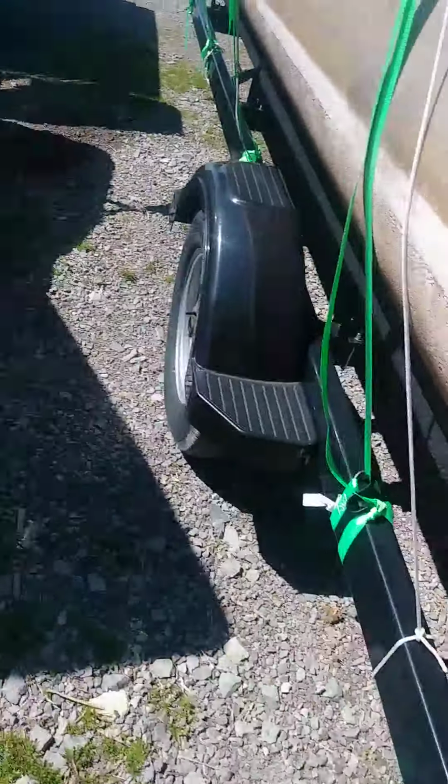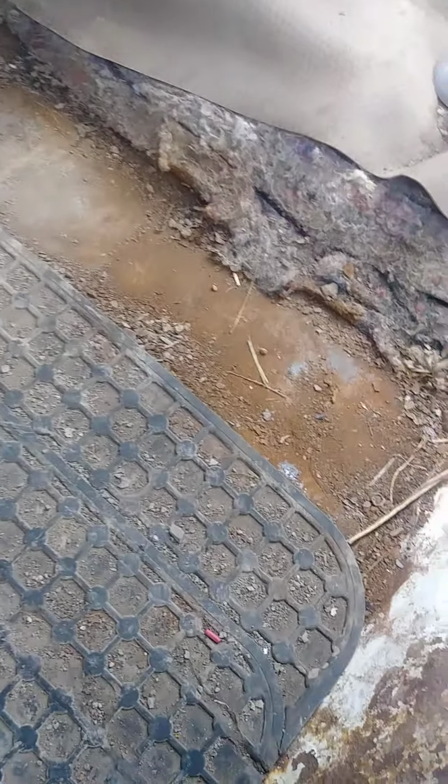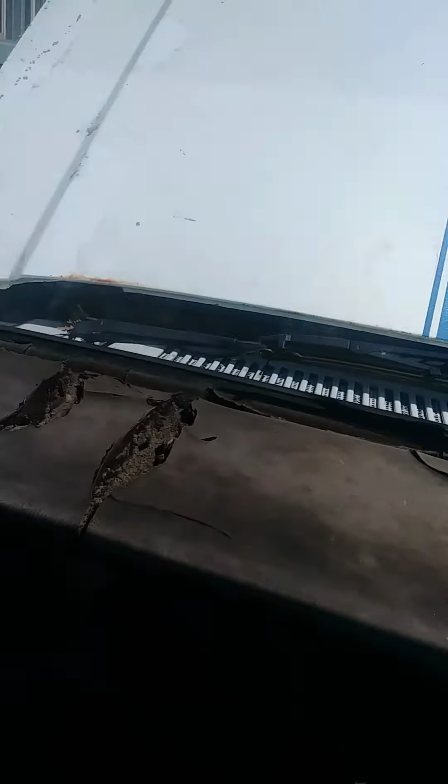Let's go to the cab now. I want to show you. Oh yeah, this thing is an automatic transmission. Hey, we got a brand new light switch for the heater. Actually, I don't know what that thing got hooked up to. This is the brand new heater switch. 2020 brand new heater switch. Everything's 2020, as you guys can tell. There's nothing old about this. There's no holes in the dash or anything. Nah, it's perfectly fine. Oh yeah, this thing's got a snow plow. We've tried it once. It kind of does it. Yeah, here's the transmission right here. Good old tranny. Automatic, no clutch. I'm so glad it's not a clutch.